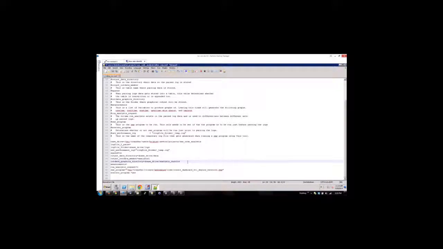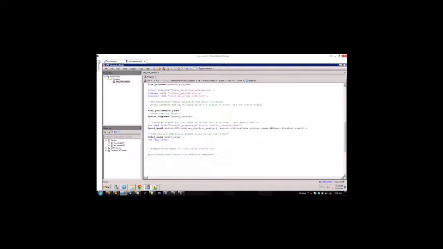The out data graphics directory. This is where the HTML results and graphics analyzed on the application are created. Measurements. This is used by one of the macro variables. We won't be using it in this demo. The run analysis request. We'll leave this set to 1. This is used if you're going to be analyzing the same program more than once. SAS program. This is the code that we're going to actually run. An execute program tells us whether or not we want to actually run this code. And as we're running it inline, we do want to run this.